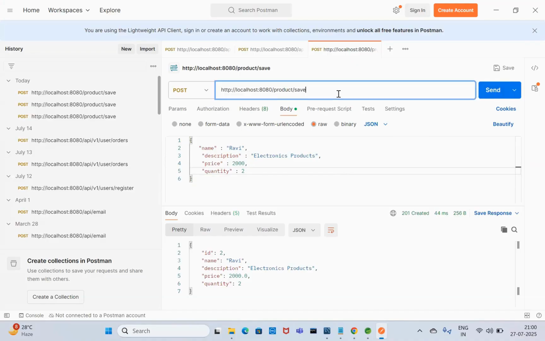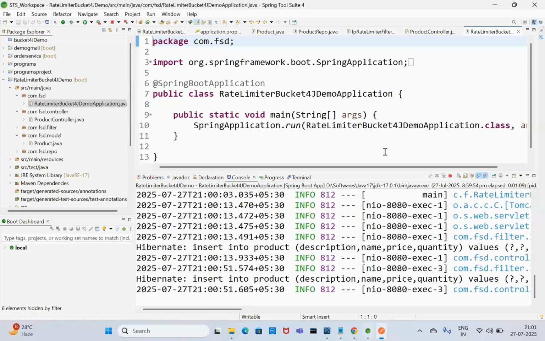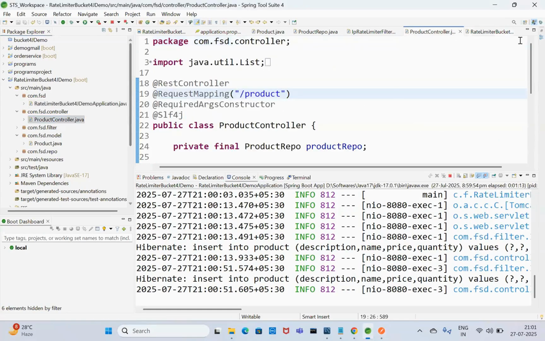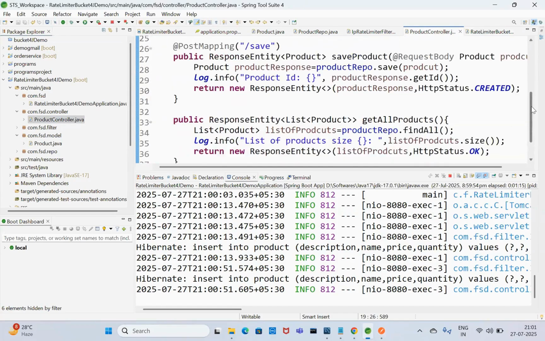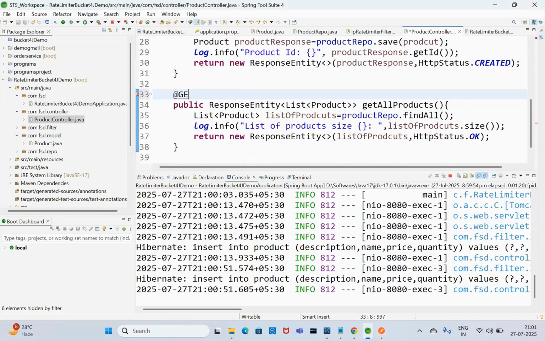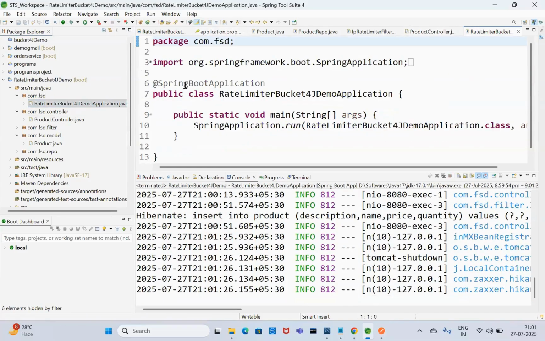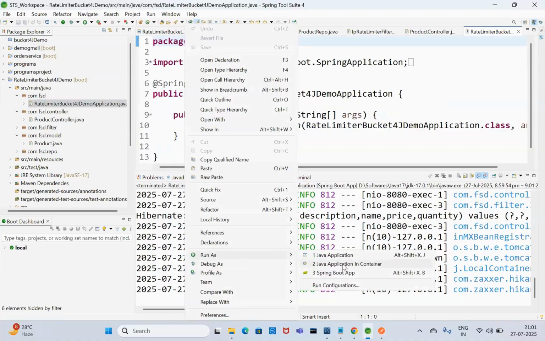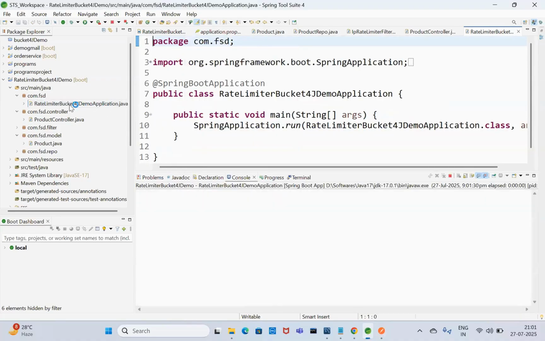Next API is product slash. Let's check the next API. We are not mentioning anything here. It's a get mapping, slash R. Let's stop the server and rerun the Spring Boot application.